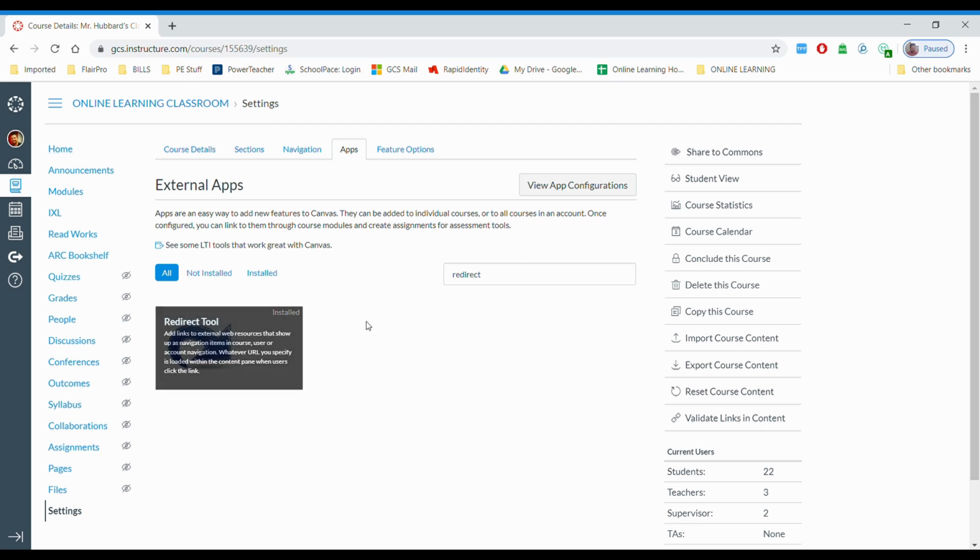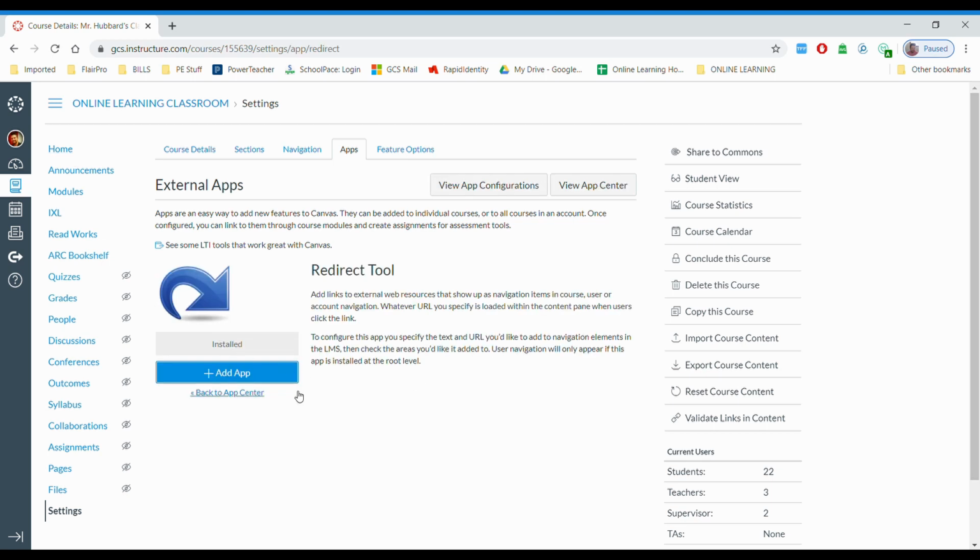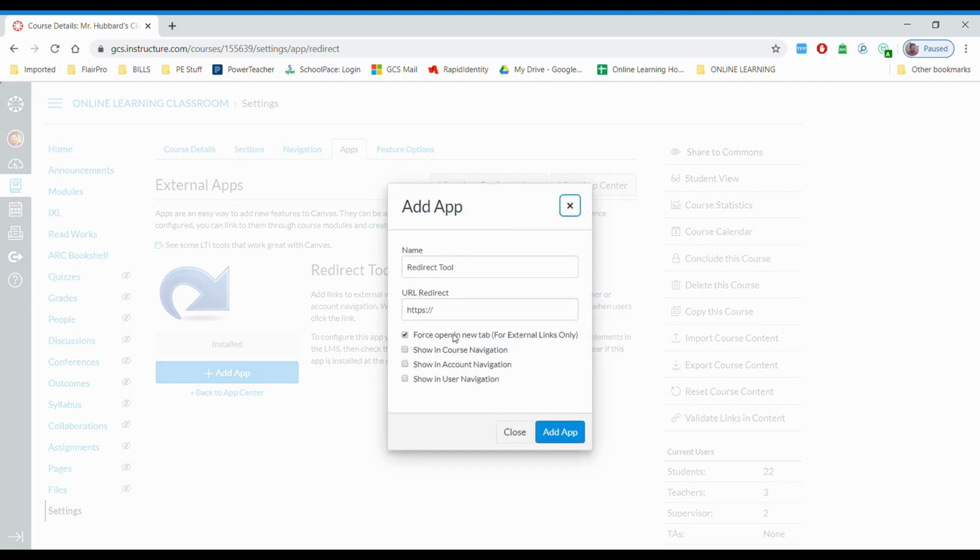So the first thing we want to do when we get this little tool up, we're going to click it, and we want to click Add App. Now that brings up a second window here. This window is going to be how we set up the bar right here, like where it's going to go, the name of it, where it's going to direct us, and all of this. The first thing we want to do is name this. So I'm going to make me a Khan Academy link. So it's going to appear on my bar over here as Khan Academy.